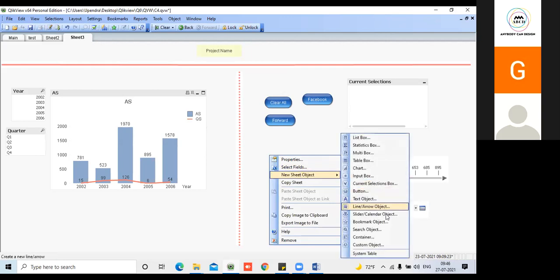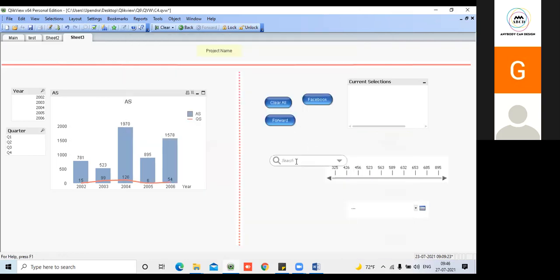That's it for the date. Bookmarks and the container only this. The search box is nothing, just all the fields will be there. Whatever you type in the field, it will be there, like a number. You can select from the search box. If you have RM names, customer names will be there.